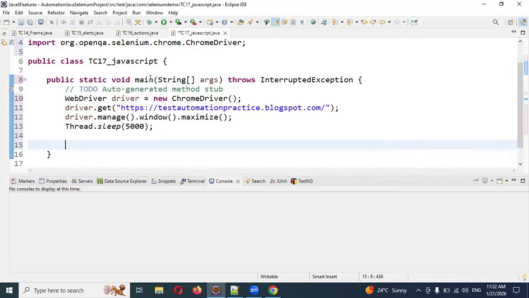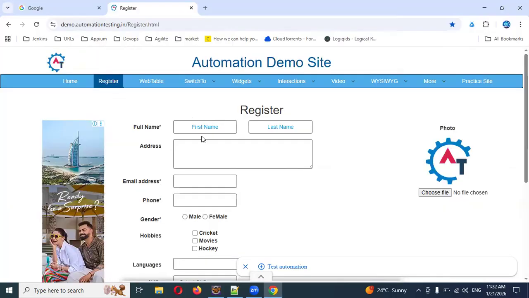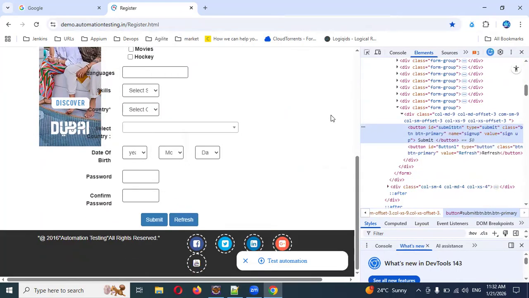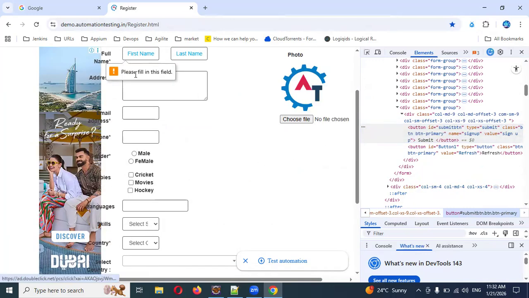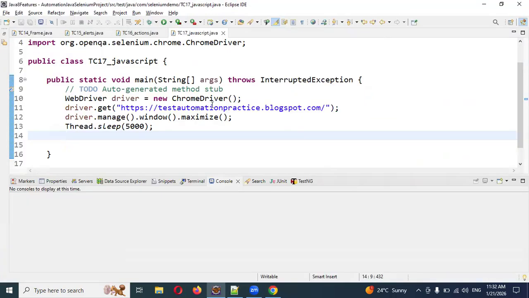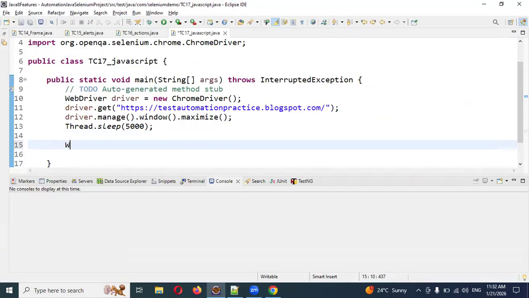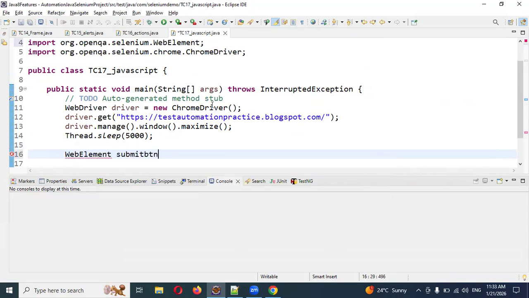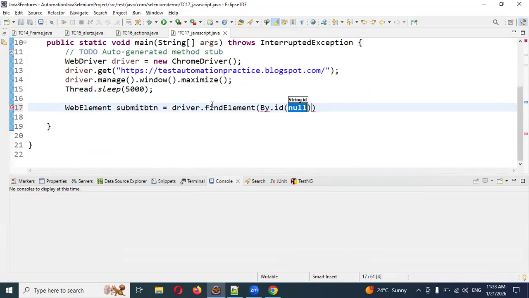Now, first, this is the placeholder I'm going to take. First click, we can do the click option. This is the ID where, if you click, it gives this particular one. We can see whether we are able to see those things or not. I'll create a WebElement for accessing purpose, and driver dot findElement, By dot ID.